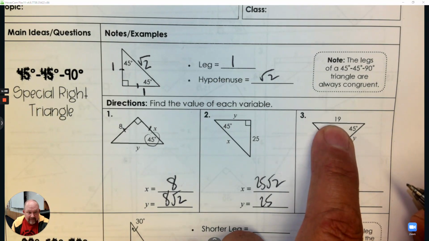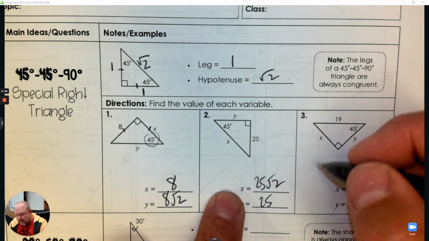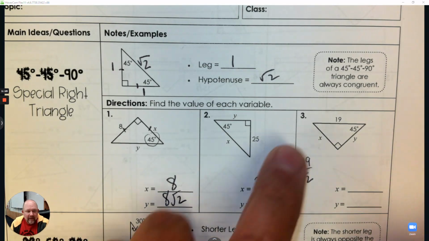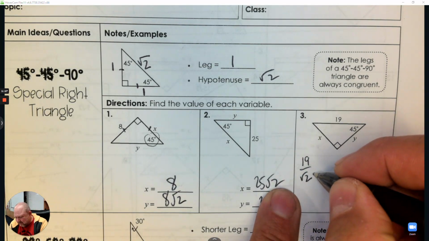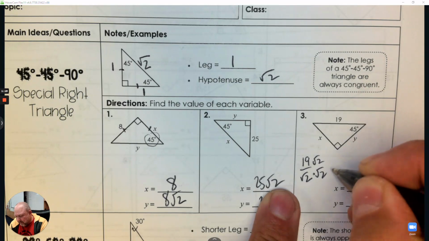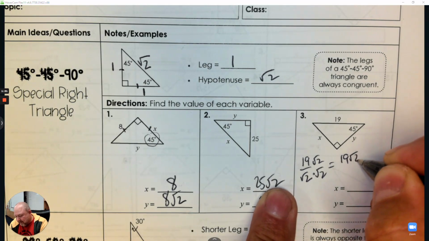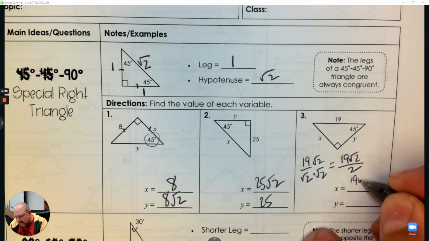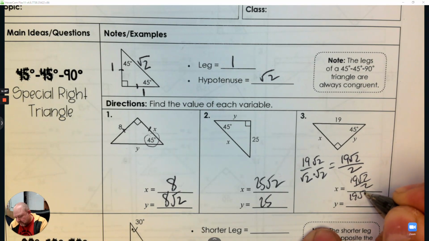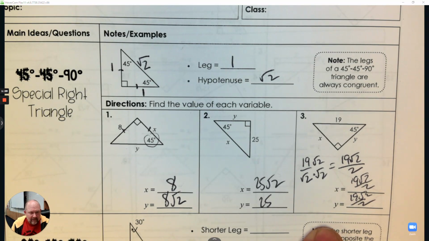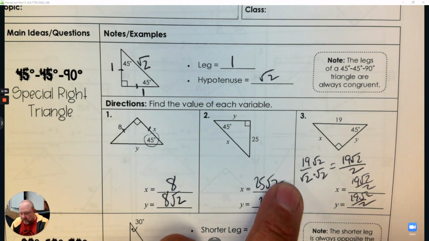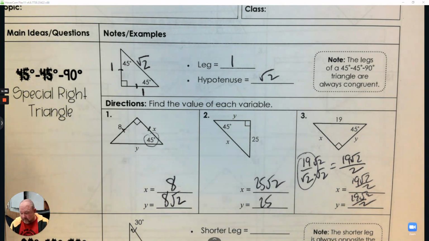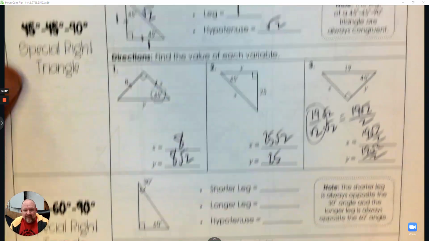Here, I know 19. I don't know the other one. So I'm going to divide. So there's one way. And I'm going to show you something. We'll maybe get to it later. But you should be able to change the denominator to a rational number. So both sides would be 19 root 2 over 2. They're the same length. But if you wrote it as 19 over root 2, that's fine. So what's the key number? Is to either multiply or divide by root 2, depending on what direction you're going.